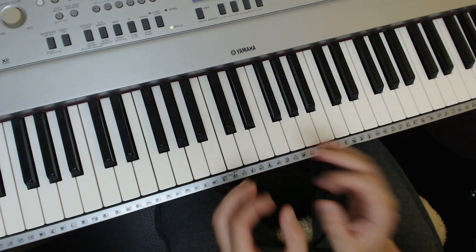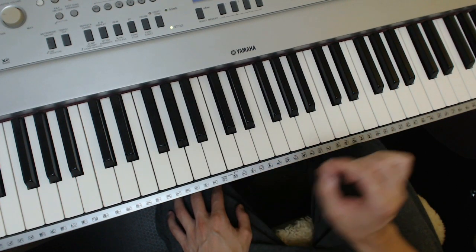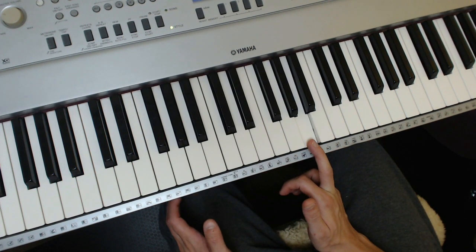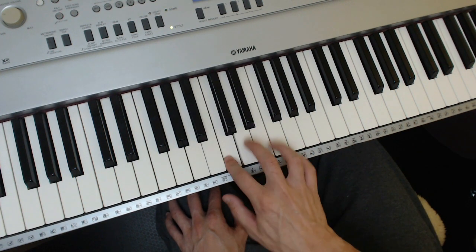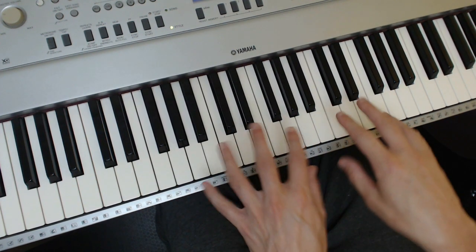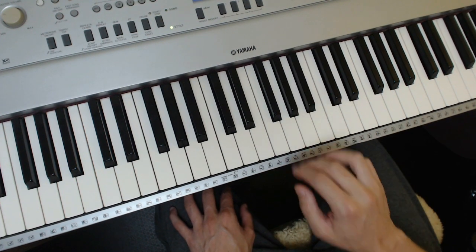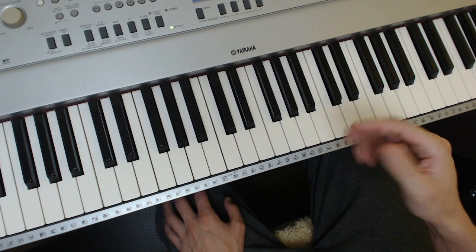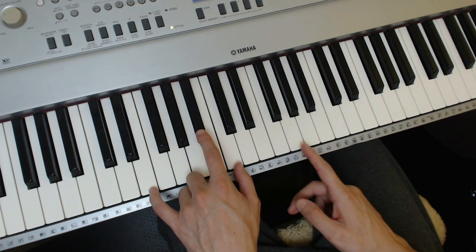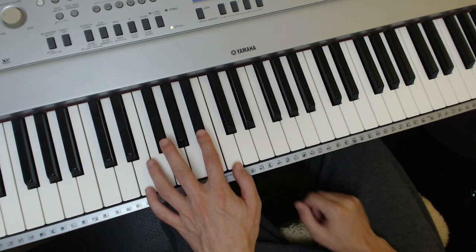So I'll demonstrate in the key of C, but I do encourage you to play this in other keys. The main point is that I'd like you to highlight a note in the scale — one of the scale degrees. I'm going to take the sixth in this example in the key of C because that's a nice jazzy, bluesy note. Instead of basing all the riffs around C, it's nice to make the root of your ideas a different note than the root of the key — the sixth, the third, even the flat five or the flat seven. These are nice notes to use as a base. I'm going to give you a couple of left-hand chords, and by all means copy what I'm doing.